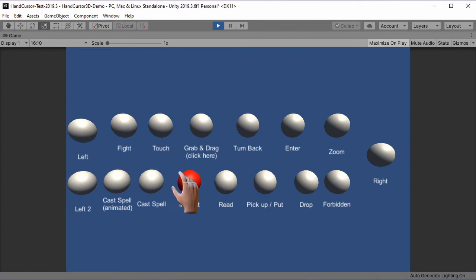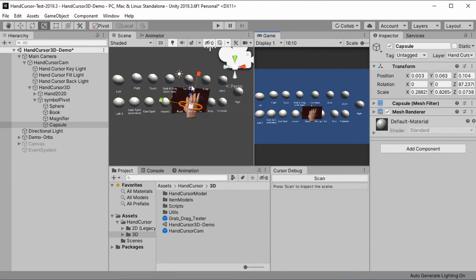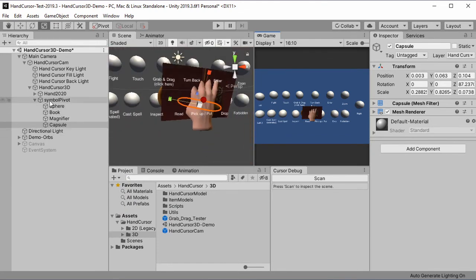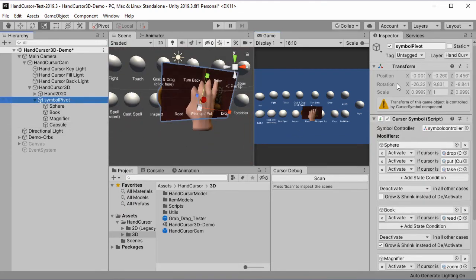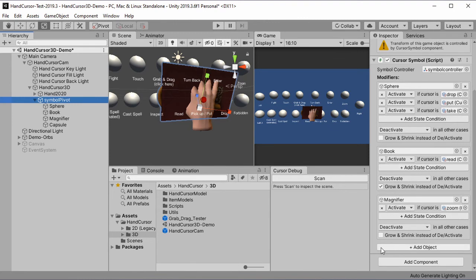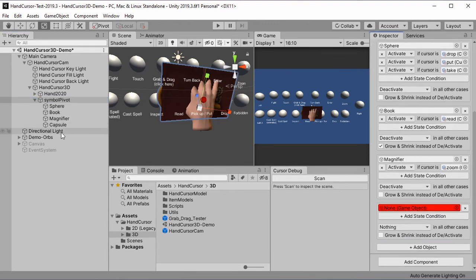So now our capsule will show up in all states where we have the cursor symbol. So we need to limit the visibility. To do so, we go into the symbol pivot, add an object, and drag the capsule on this slot.